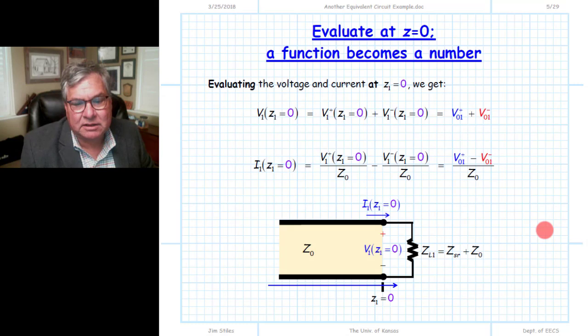The first step in this analysis is to apply a boundary condition here at the end of this transmission line. We evaluate the total voltage at the location z1 equal to 0 here at the end, and we get this result. This makes sense because V0 plus is the voltage of the plus wave at z equal to 0, and V0 minus is the value of the minus wave at z equal to 0. The sum of the plus wave and the minus wave at that point is therefore the total voltage at this location, z1 equal to 0. Same thing for total current. We evaluate it from the telegrapher equations, and we get this result.